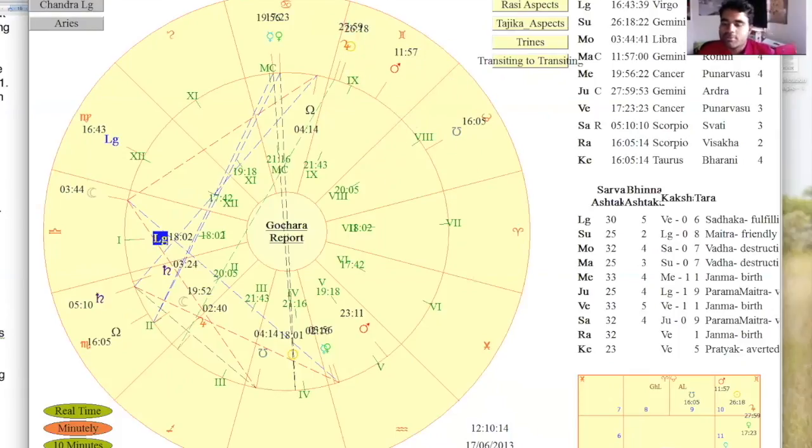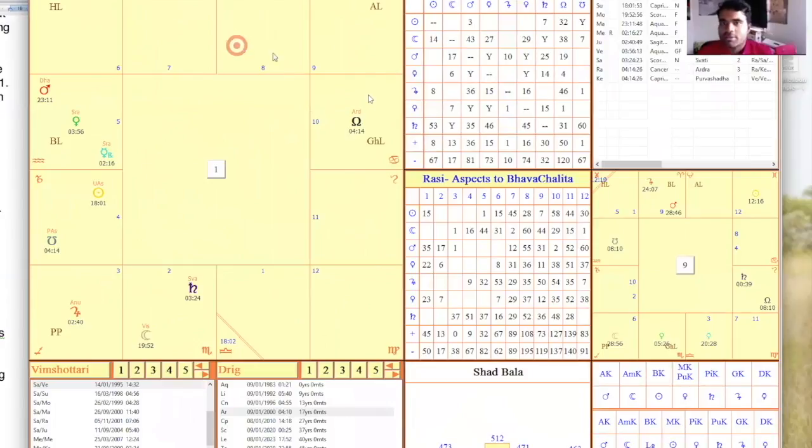The wrong time shows Mercury, Venus, Ketu giving the event. Yes, because Mercury is Dara Karaka, right? Mercury is the Darakaraka, straightforward. Mercury is the ninth lord for long distance journeys, and Mercury is also the 12th lord. Venus, Karaka for relationships. And also Ketu, foreign boyfriends. Yeah, exactly. Foreign boyfriend, we have to look at it from another point of view. That's a good thing you brought up. Because you see, with the wrong time of birth, she doesn't have so many foreign indicators for boyfriends. That is not seen directly.